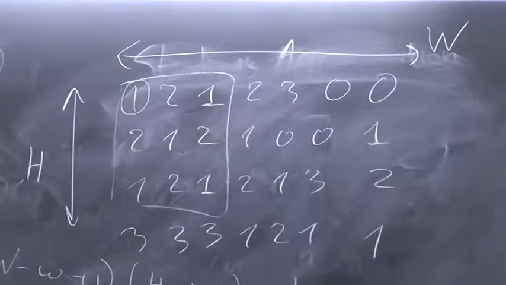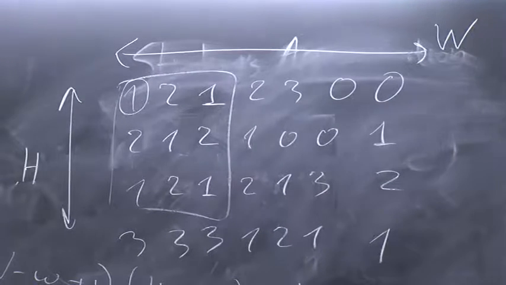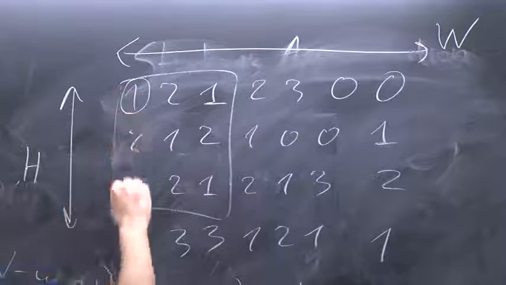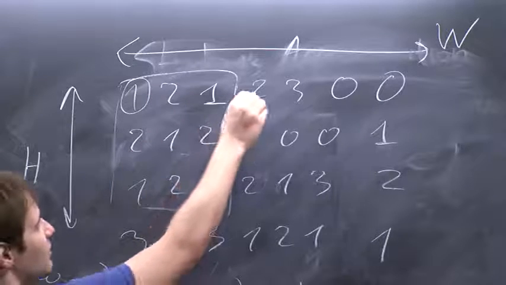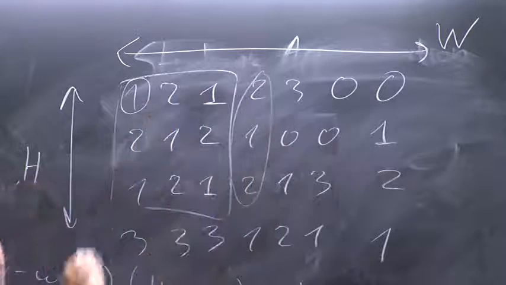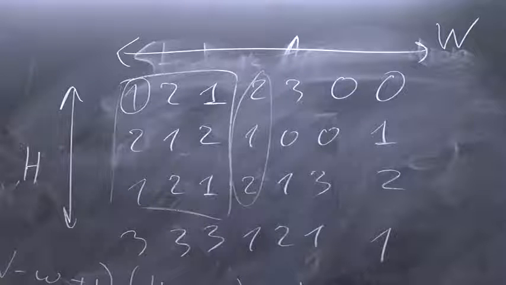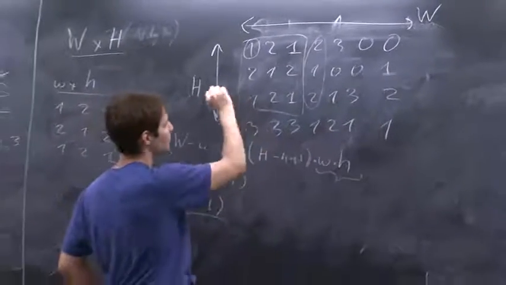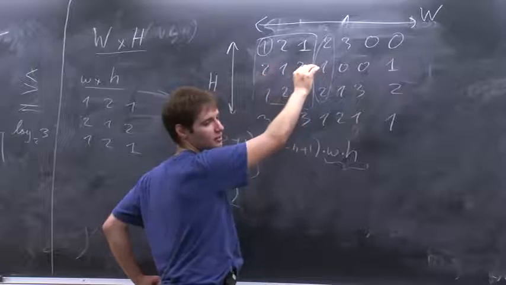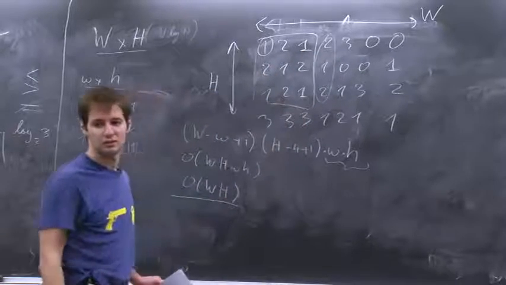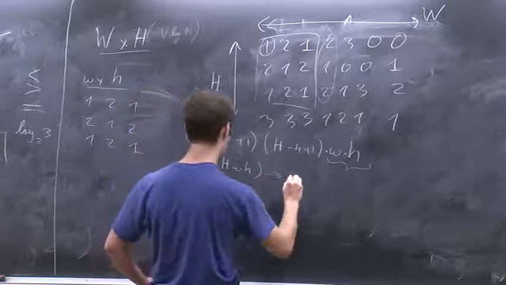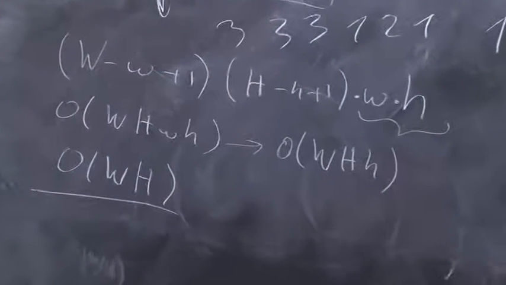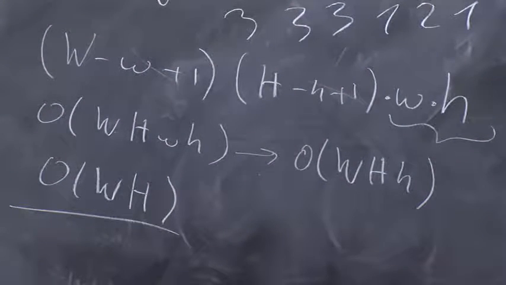As you move to the right, you can add those and subtract, and compare that with the hash up here. Okay, so we'd have a rolling hash that has everything in here, and then as I move to the right, I add these guys and I remove these guys, right? So this is big W times big H, roughly, times small h, because every time I move to the right, I have to do order h work. Right, so I'm down to order W, H, h. So it's better. It's one step forward. Now let's make this even faster.